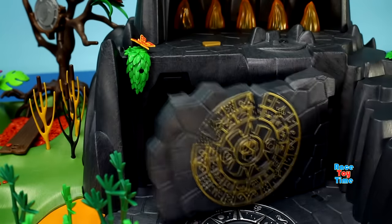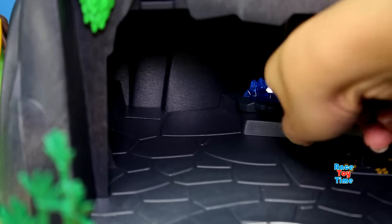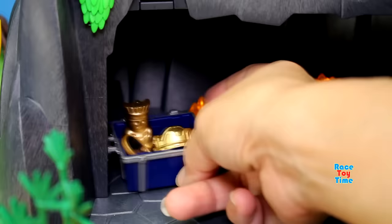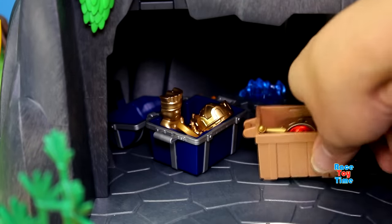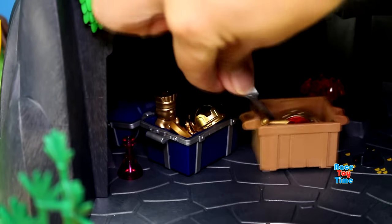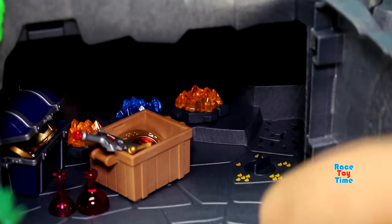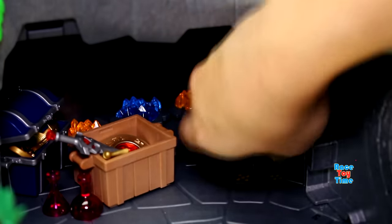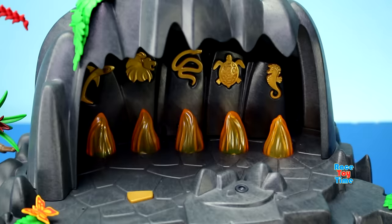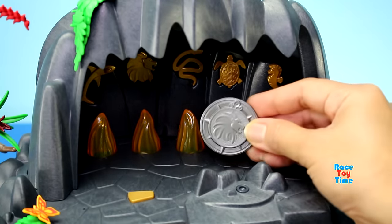Let's open the cave. Then let's put the treasures inside. And here's a switch for the levels of the game. We have level 1, 2, 3, 4, 5. Here you see seahorse, turtle, snake, lion, and dolphin. And the coins should match.